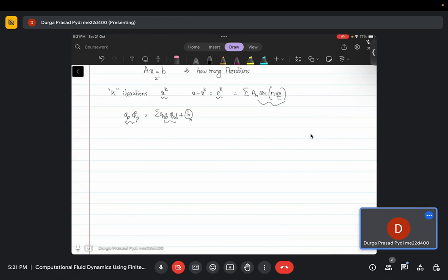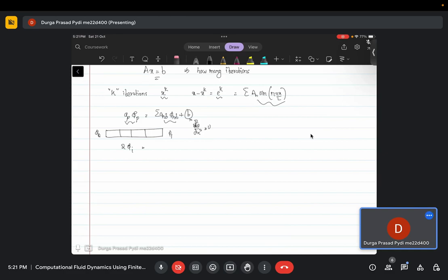Say suppose you have a 1D problem, a very simple one. This is your phi 0 and phi 1 on the boundaries, and somewhere in between you have discretized. Say the equation is d square phi dx square equal to 0, so you don't have a source term and your diffusion coefficient is 1.